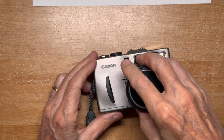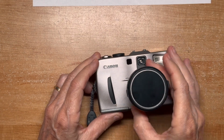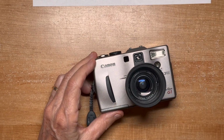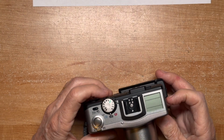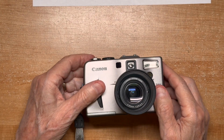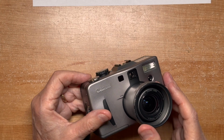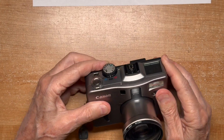Let me put this guy on. Which has its own cover. Now if you turn it on, the lens can extend and you can zoom back and forth and it won't crash, and you still have a protective filter, in this case a UV filter, 52mm on the front. That's kind of neat. I'll turn this off again.